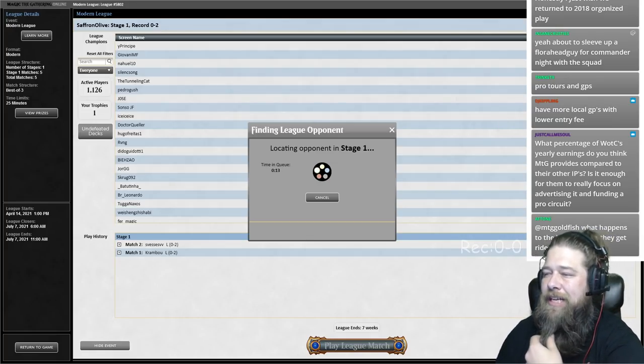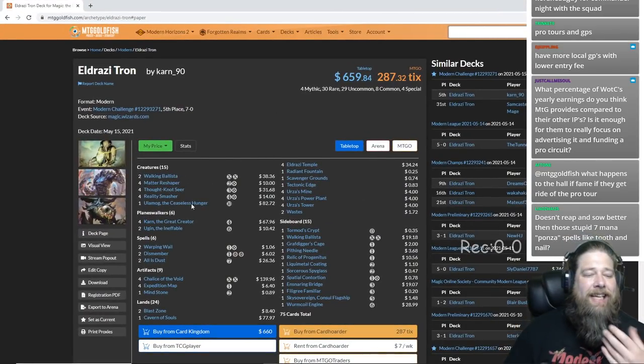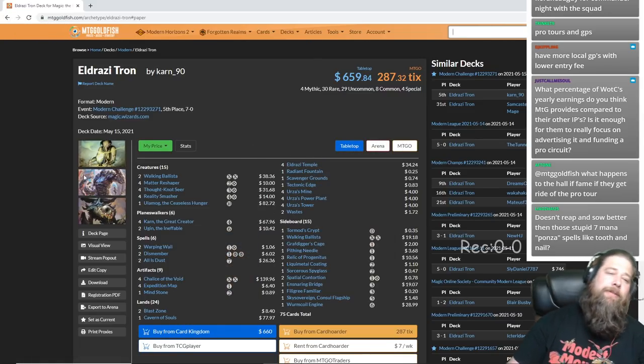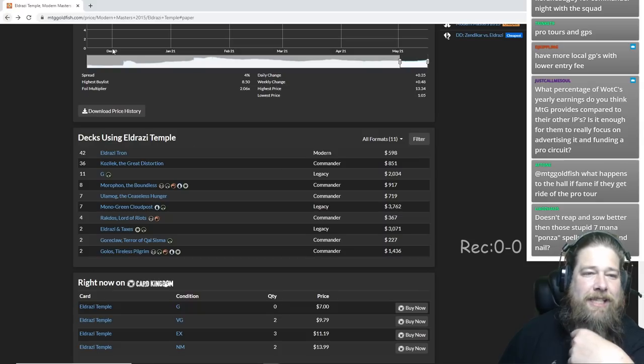Eldrazi Tron getting Tron is my least favorite thing in Magic, I think. It's at least on the short list. They just don't try. Look at the deck list. They have 4 Expedition Maps and just random lands, and it's like they're drunkenly walking around, and they stumble into Tron, and it's the best thing ever.